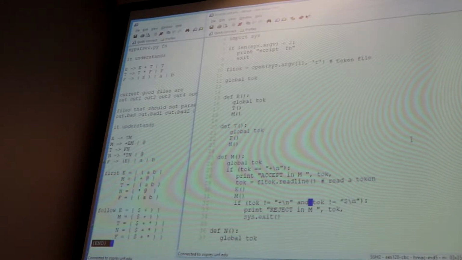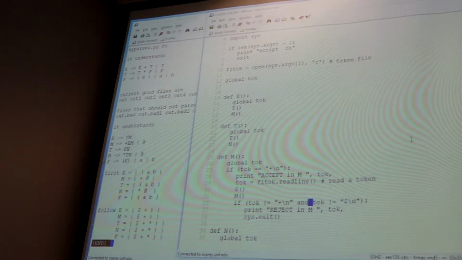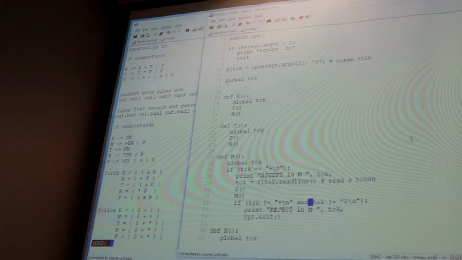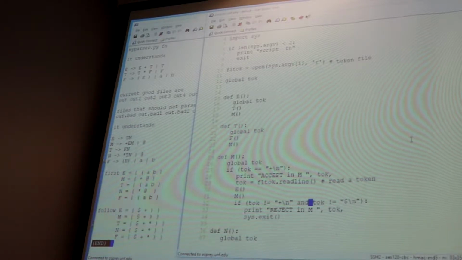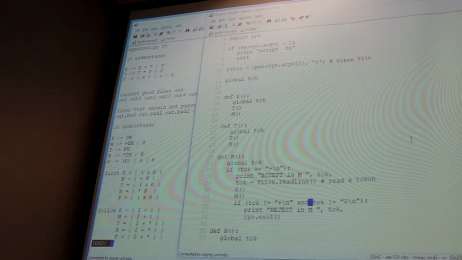Well, so the next token, if the next token is a plus, I don't want this to happen. That's always going to be false. It's always going to be false no matter what. So you can't do two things. No, it's not equals. Oh, it's not equal to either. So if it's not equal to that, and it's not equal to a dollar. So if it's any other symbol than a plus or a dollar, I want to reject. Is that what I'm asking?